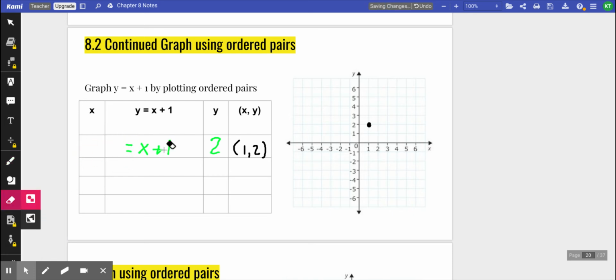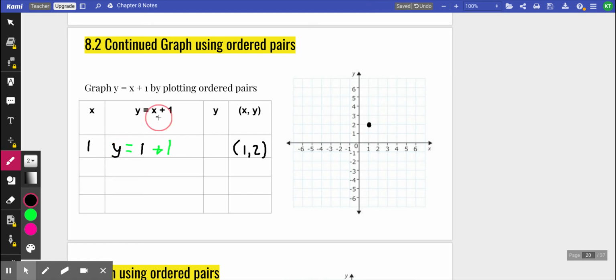If I back up for a minute, I could have said, all right, well, let's figure out when X is 1. So I'd plug that in here, right? It was Y equals. So make sure whatever one you pick to plug in, you plug it in for that variable, right? And you'll end up with the same result either way.